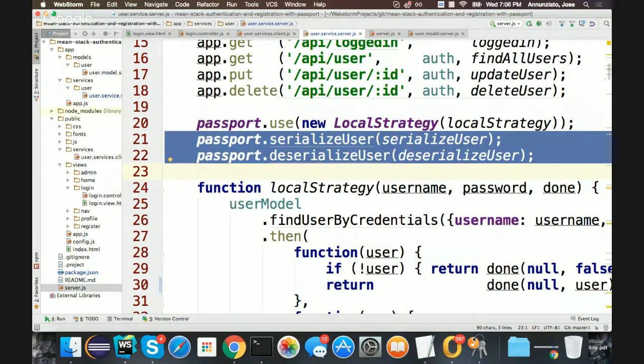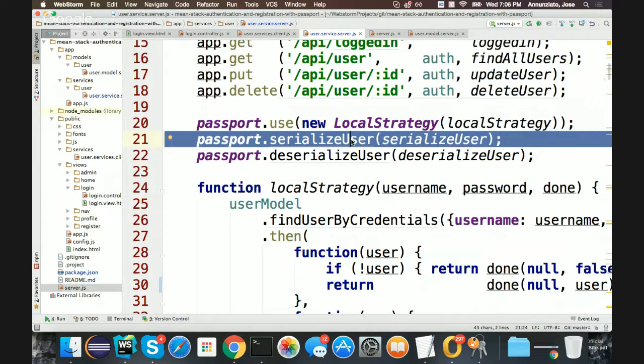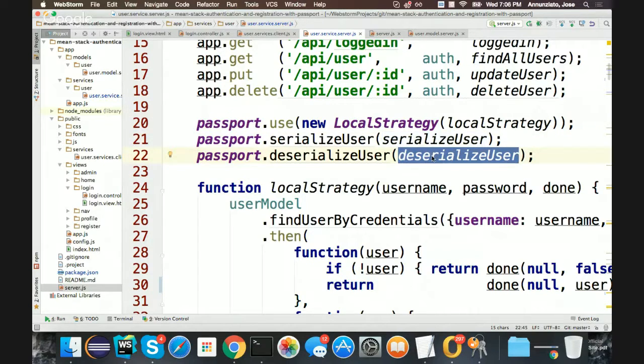Serialization is what goes to the client; we decide what to send back to the client. Deserialization is when it comes back to us, already deciphered. So we can provide the callback functions that will be called every time a response goes back to the client and a request comes back from the client, sending the cookie and then receiving the cookie back.